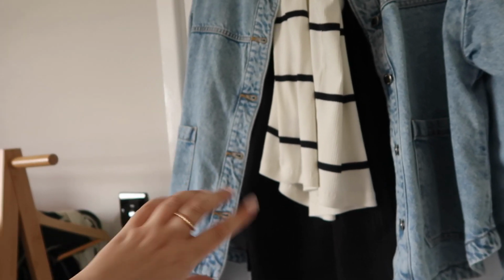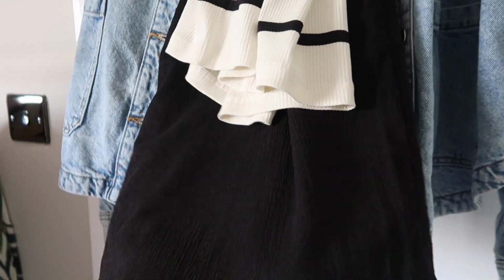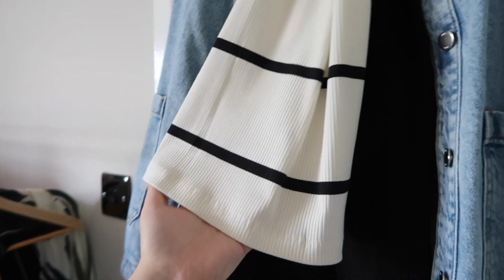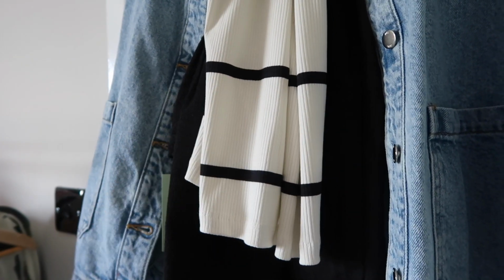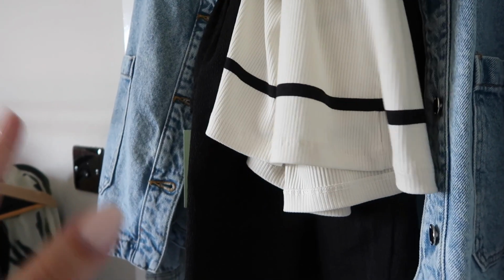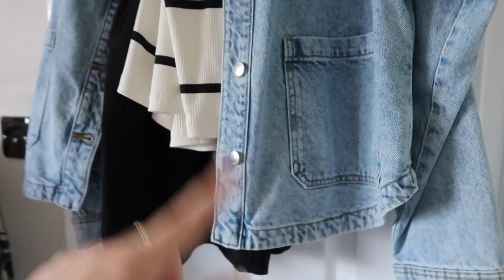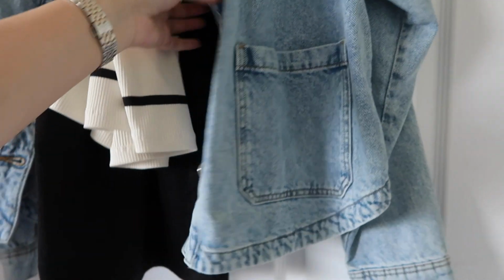So this is the travelling outfit. I've got the same as those trousers, but I've just got them in plain black. They're just elasticated waist. They are so flattering. They come up nice and high. So I'm just going to pair it with this really nice cream and black striped vest, again from H&M, £5.99, and they wash really well. They look really flattering. And then it's going to be a little bit chilly when we go out there. So I'm just going to pair it with this denim jacket as well.